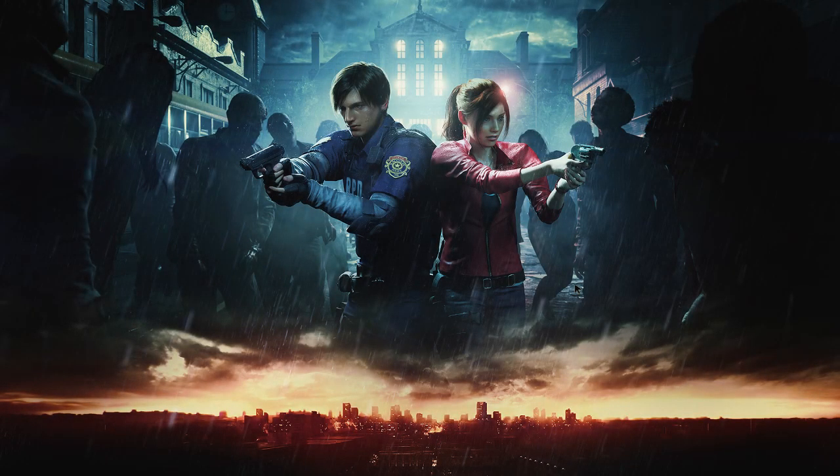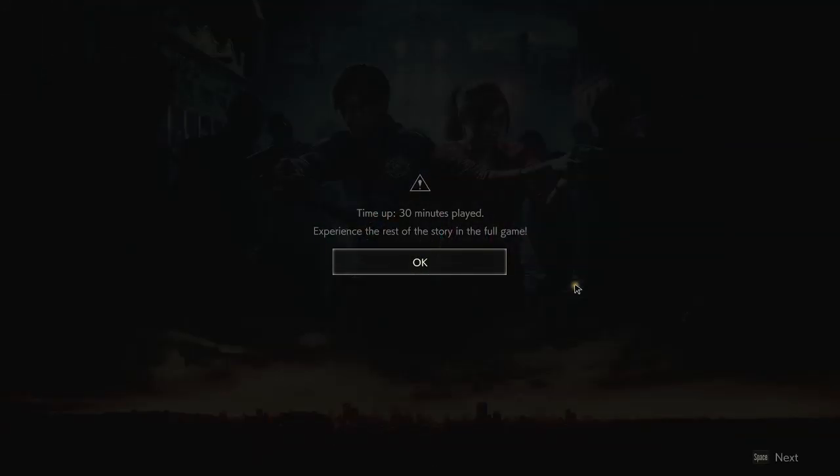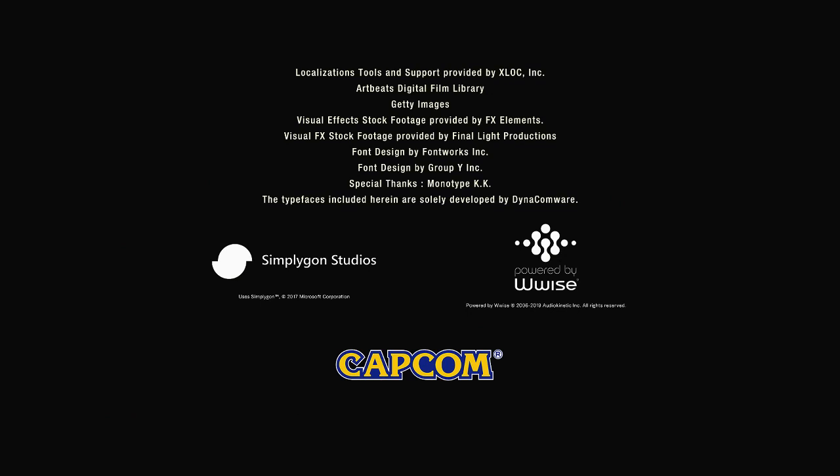What is this? Just like an inventory. Oh, okay. Thank you for playing. Darn. Yep, there they are. Time up, 30 minutes played. Experience the rest of the story in the full game. Well, I will. I already bought it. I gotta wait for it to come out. Alright, well, the original doesn't have co-op, but it got mercenary mode. Okay, yeah. So maybe co-op or maybe they'll add mercenary mode. It'd be cool. I definitely would like that.